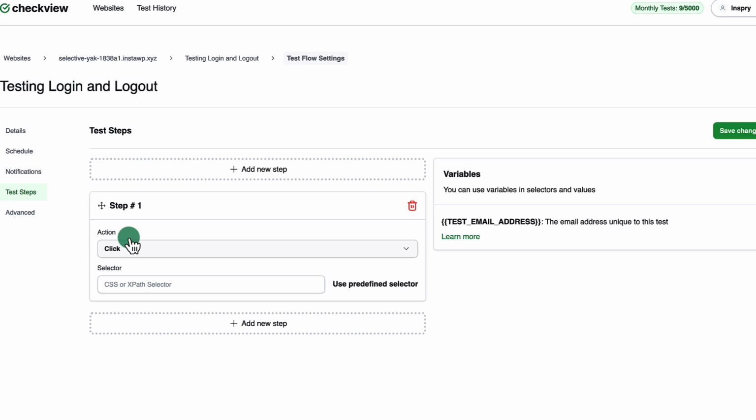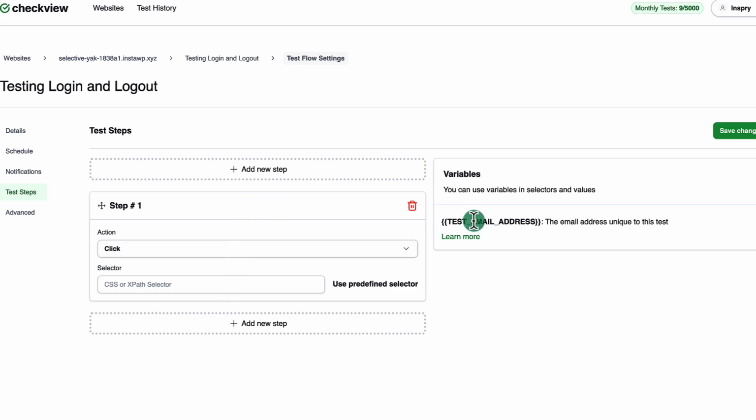Now outside of the actions, which I'll go over in a minute, most of the time you're going to have some sort of parameters or values you need to enter to tell the bot additional instructions. For example, hey, I want to click here. You've got to tell it what CSS selector or XPath selector, essentially the way it can find that element on the page in order to click the right button or the right link, etc. And then you can see you can add new steps as you go, and they'll go in order. You can drag and drop as well.